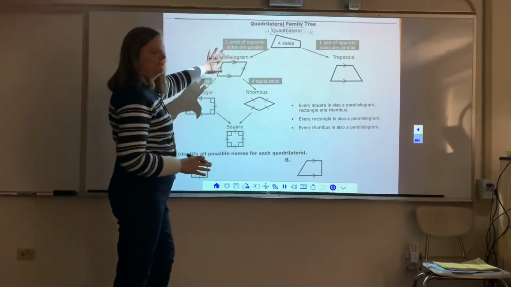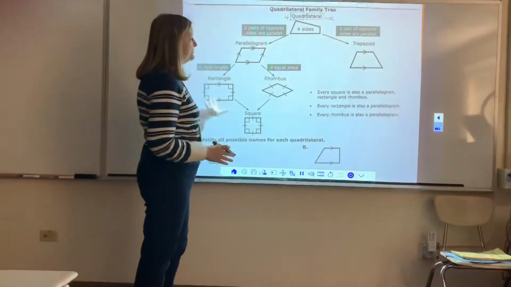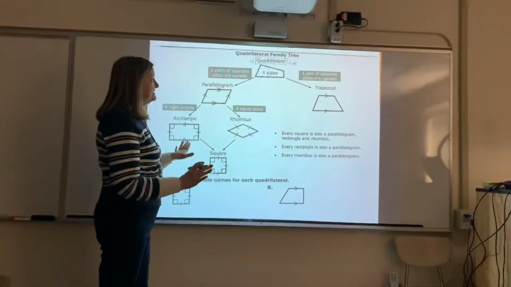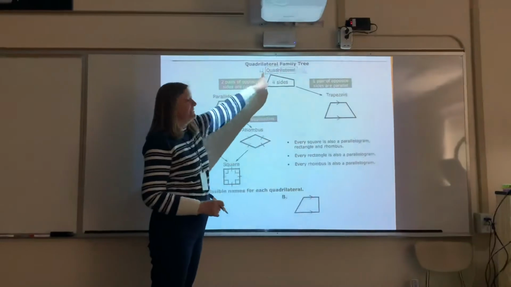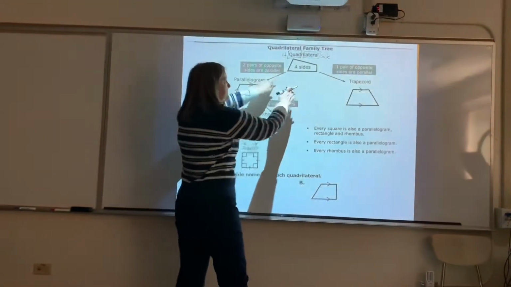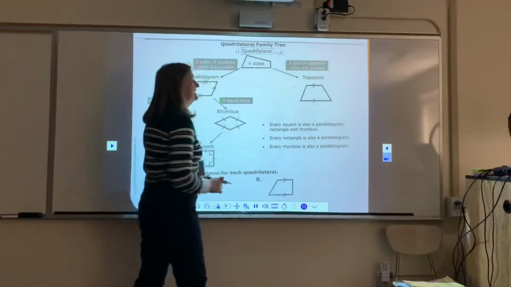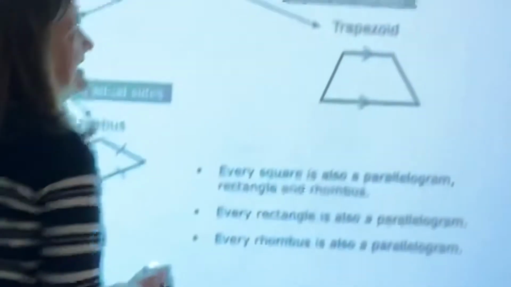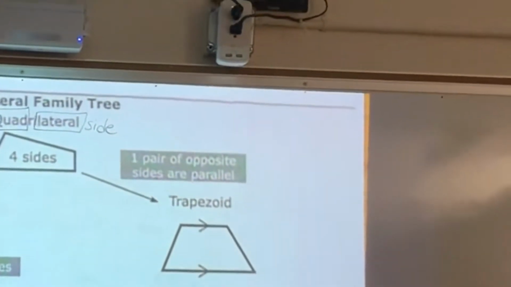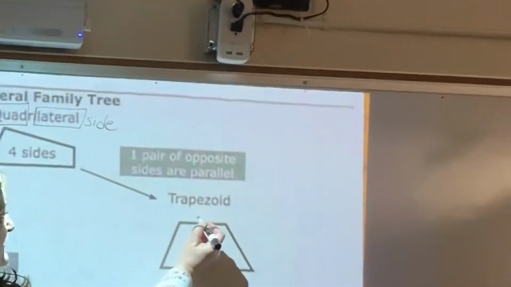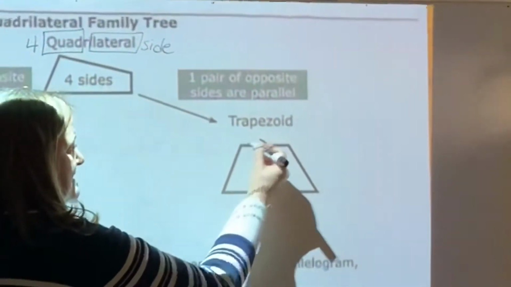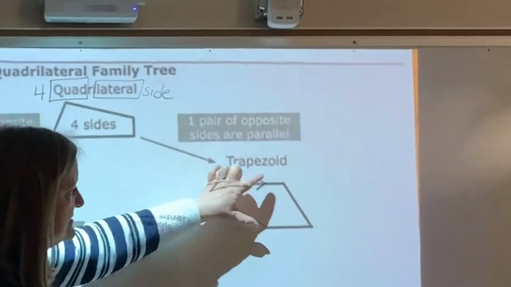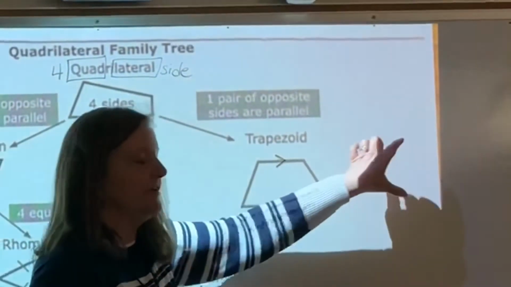You know how math is visual, this kind of helps to visualize how quadrilaterals are categorized. So any four-sided shape is a quadrilateral. Then it can be divided into two separate categories. One is a trapezoid, where it has just one pair of parallel sides. This little angle right here indicates that this line is parallel to this. Parallel means it's the same distance all along the whole line, even if we continued it out.